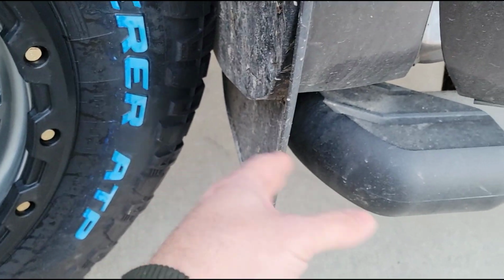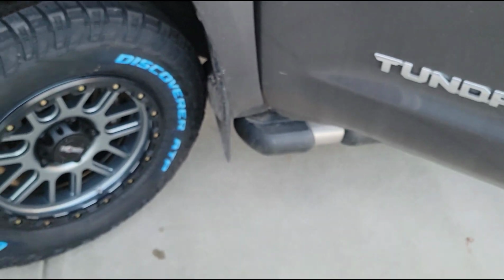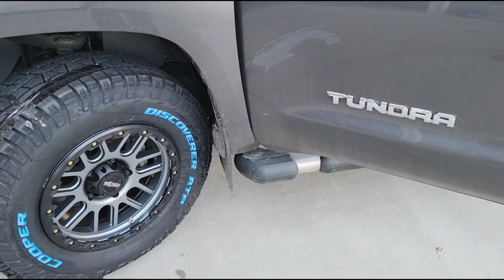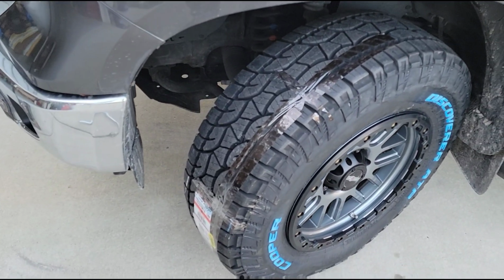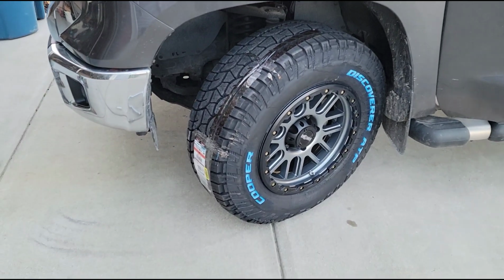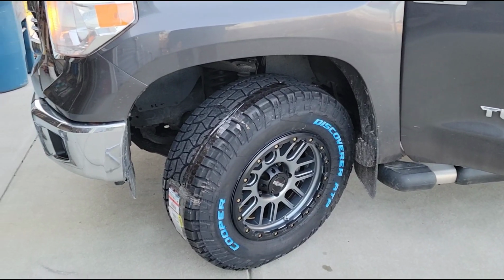Well, I don't want to get rid of these because these, for me, are very functional. Got a lot of gravel and nasty roadways out here. I don't want that junk being thrown all over the side of my truck. So, looks like I might have to go to plan B, which is to wait until I get those Bilstein 5100s on the truck, give it a little bit of lift, and then try this again.